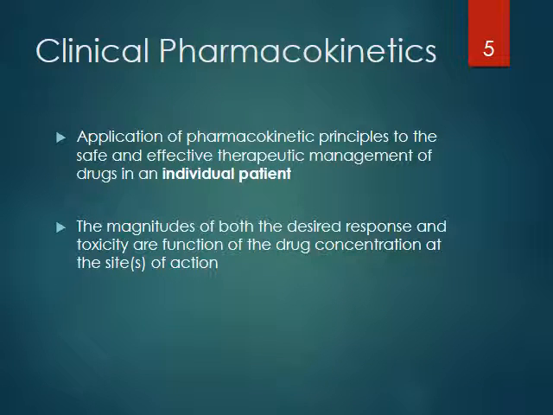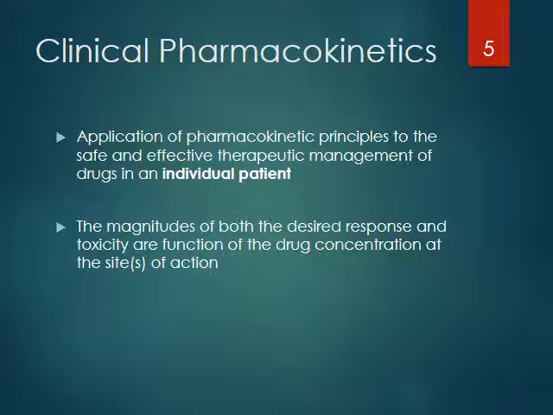So basically, the term clinical pharmacokinetics is going to really mean the application of these pharmacokinetic principles, the absorption, distribution, metabolism, and excretion, to make sure we're using medications safely and effectively in individual patients. You'll see that in a lot of cases we start off with population averages and population kinetics that we have available in drug references, but then we take that information and apply it to an individual patient, because every patient can be a little different. They're going to handle medications differently depending on their size, their weight, their disease states, their genetics. Lots of different things can influence this.